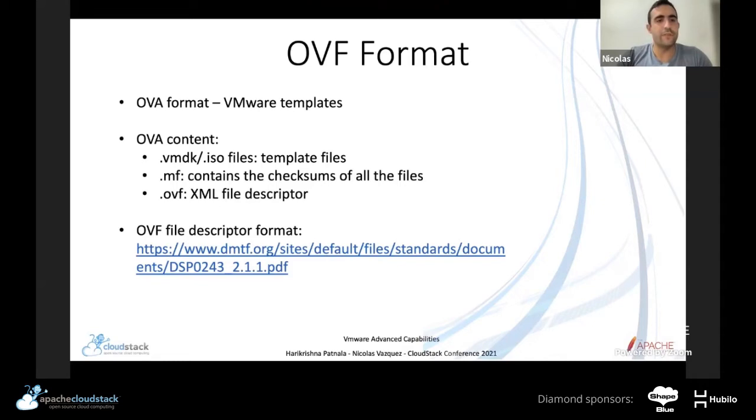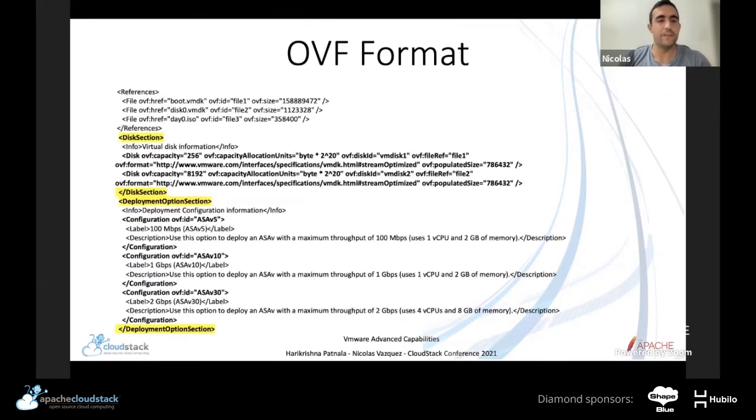For example, the use case of virtual appliances is a good use case that is now supported by CloudStack as well. From vSphere, administrators could simply import an OVF file into a data center, and that is also supported in CloudStack now. Very briefly, I will talk about the OVA templates, which contain the VMDK files, the manifest file, and also the OVF file, which is a very important file for CloudStack because it contains the description of this file in an XML format.